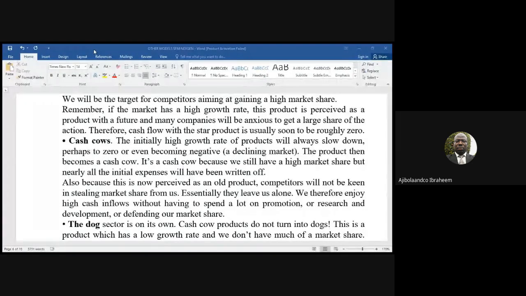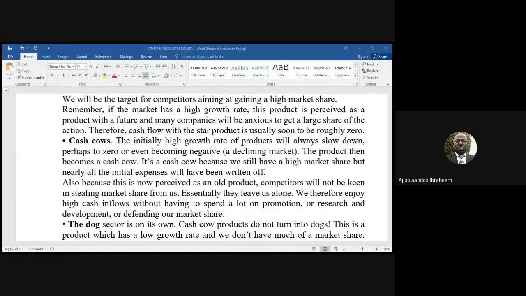Limit the loss to the level you are. You try 1, 2, 3 times in the market, it did not go, PM, let it go. Don't go take care of it. Don't go take tomato paste. What about Dangote noodles? I don't know whether I see it existing. It means that the one that doesn't pay anything, they will remove it immediately. You cannot be struggling competing where you won't gain anything. So that is the extent of the recommendation for dog.